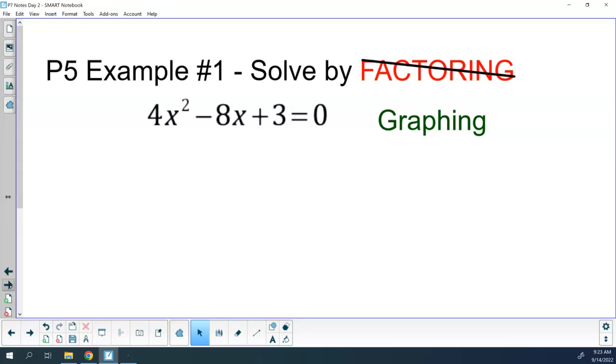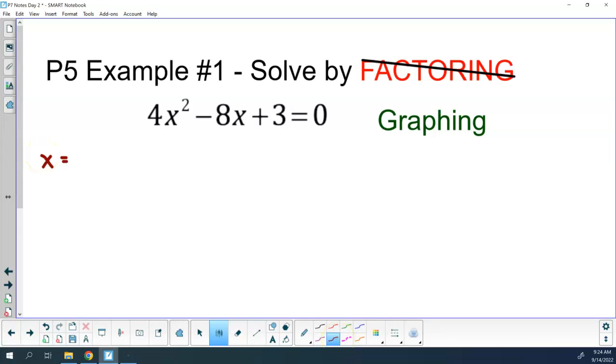Today we're going to do the exact same examples that we did yesterday, except now instead of factoring. Yesterday when we factored this, what did we get?